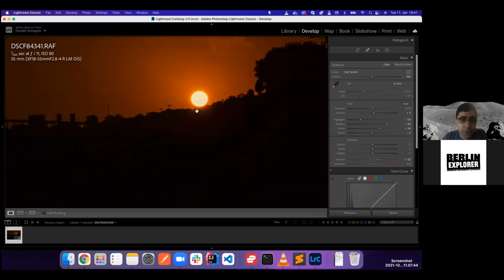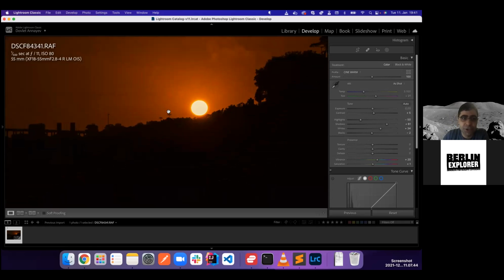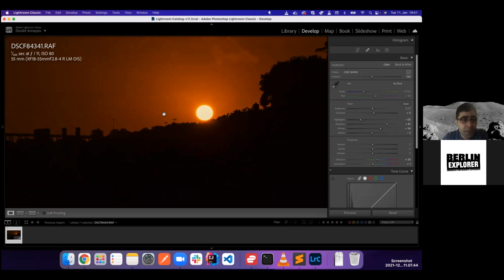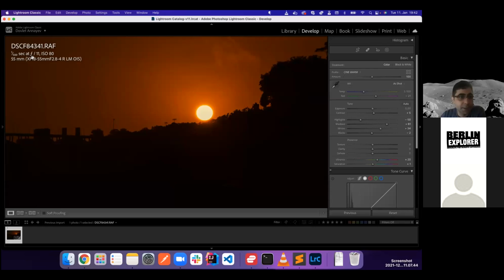If I am not doing HDR photography, I'm always underexposing the sunset images and trying to use the higher f-stops, like here f11, ISO 80, shutter speed 500.